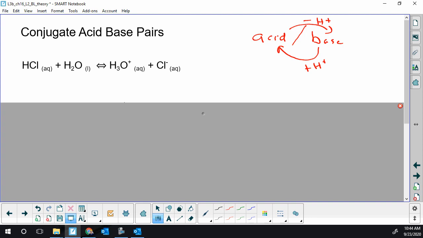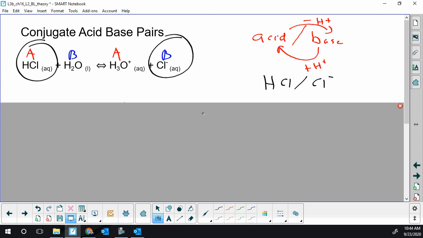So let's find our pairing. I'll quickly do my labeling again. So that was an acid, that was an acid, base, base. So you can always write 2 conjugate acid-base pairs from each equation. So HCl will be my acid of the pairing. The conjugate is just take away that H. So Cl, but you're taking away an H plus, that becomes Cl minus. So that is this pairing and those two.